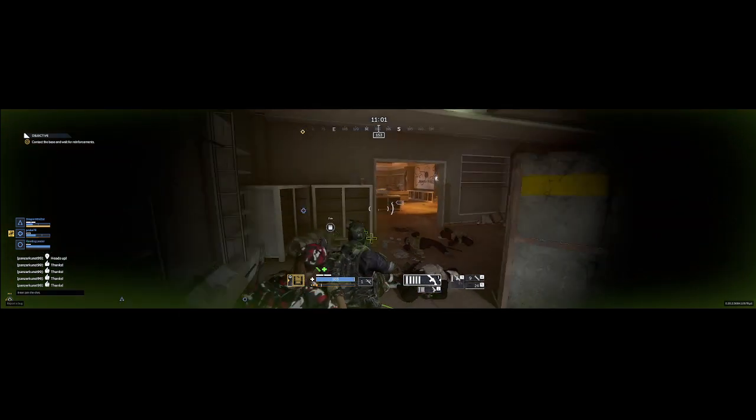Thanks. So where are we going now? I don't see any yellow markers. Where are we going? Oh, there. The base and wait for reinforcements. Thanks.